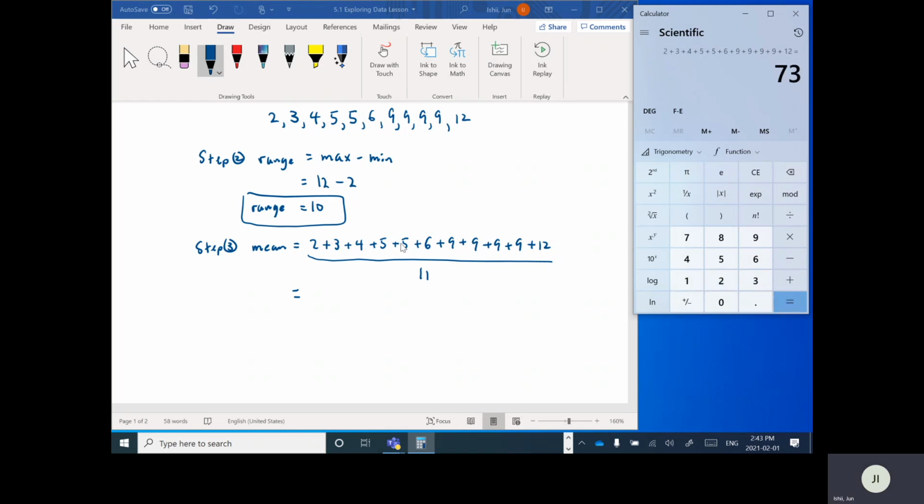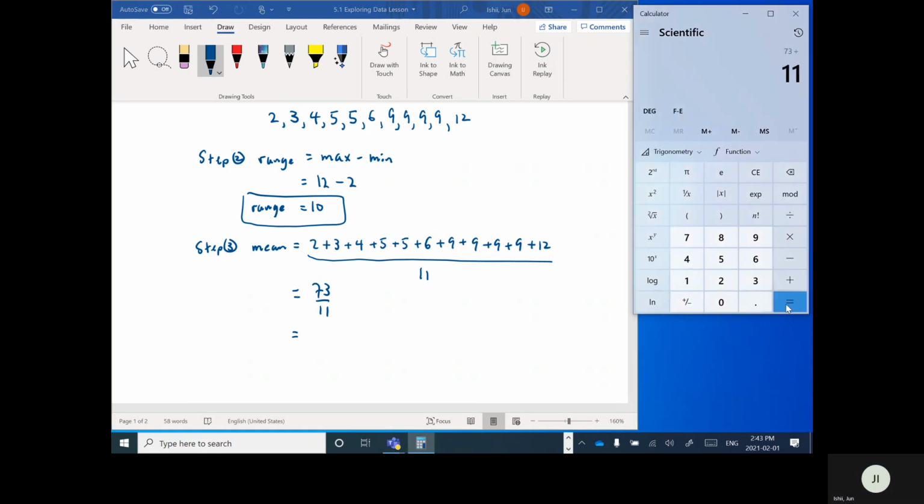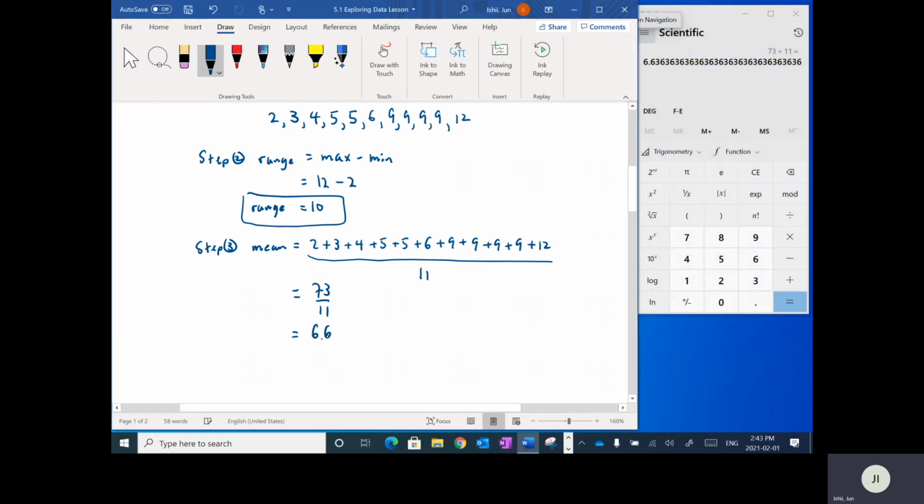When we add up all those numbers, we should get 73. It's going to be 73 over 11, so 73 divided by 11, which is equal to 6.63. We'll just round to 6.6. This would be the mean, or the average.